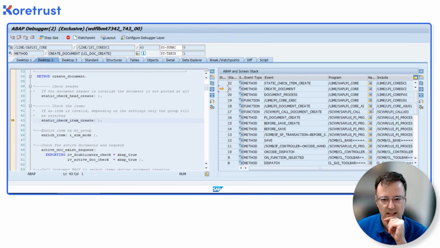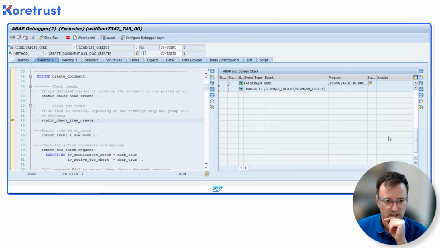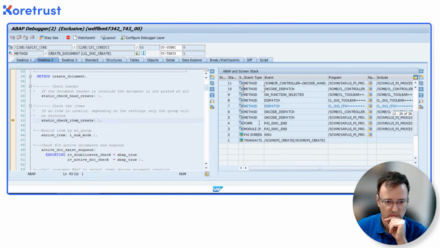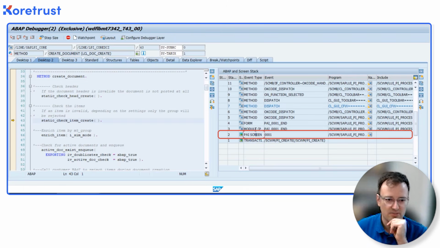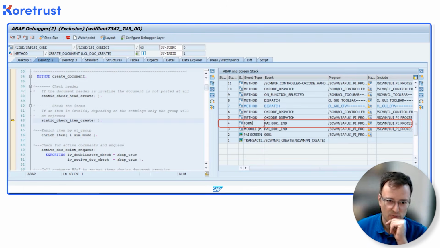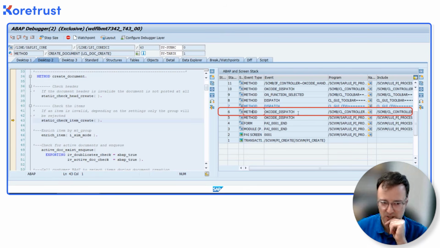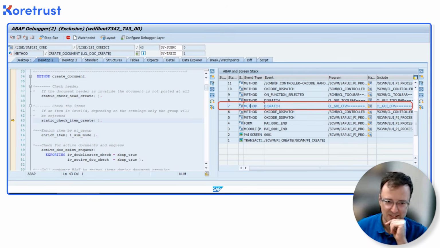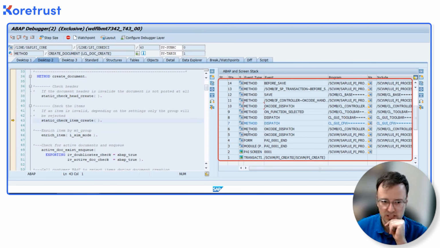Imagine this guy, the guy number 1, this is your transaction, sorry. This is your transaction, okay? Your transaction called this screen. When you press save, you triggered this. And there was a form that processed, hey, someone clicked OK code save. And then this guy called again this other method, OK code save. And then it called this other method, and so on and so on. And all of this is executing. Every single one of these is a piece of code, right? That it's calling each other.